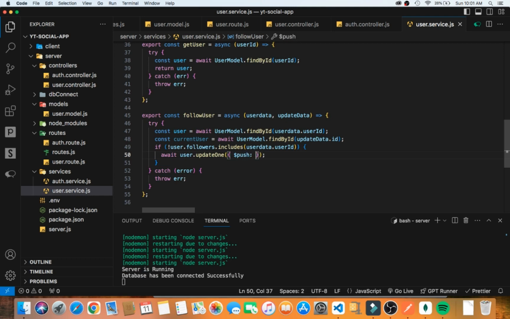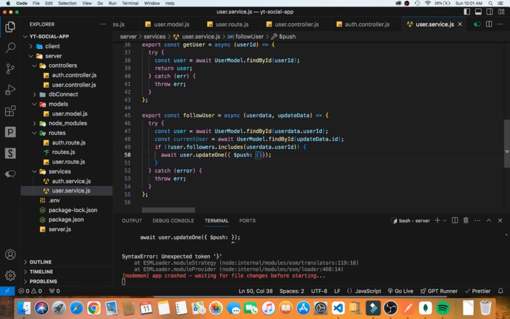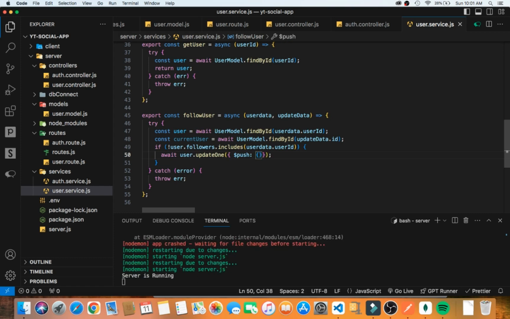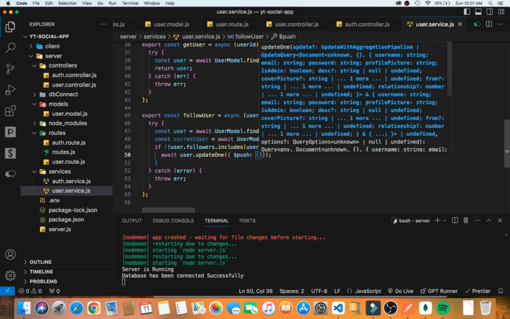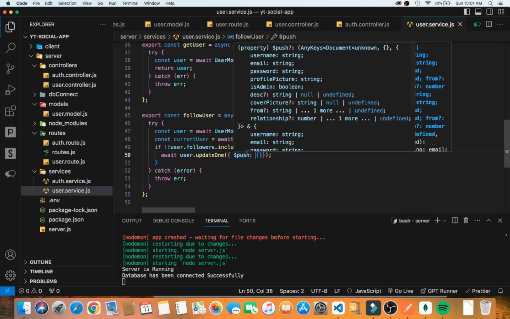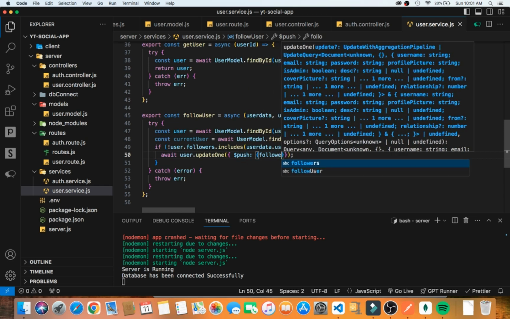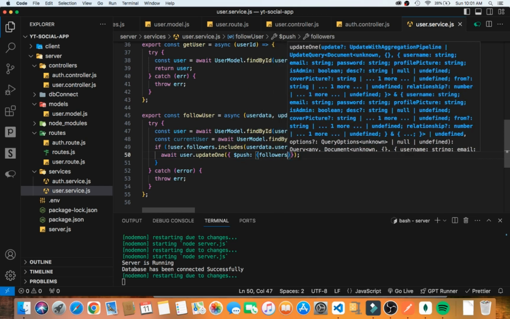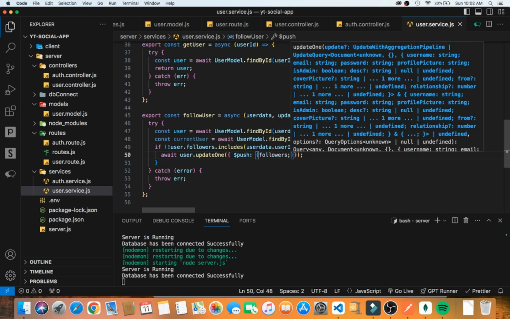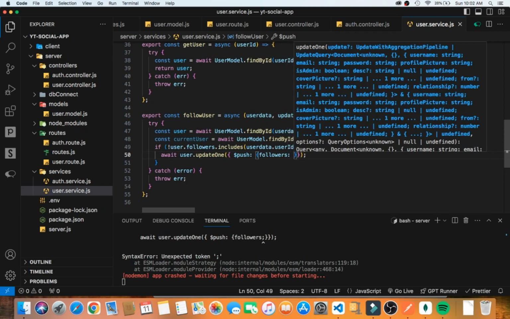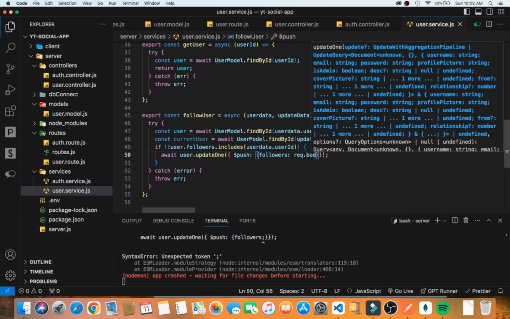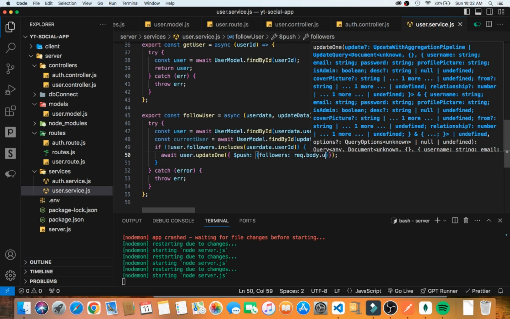Inside this push, you're going to take the followers array and push the user ID that we are passing through the body inside. So we're going to say the followers array that we have inside the model, and we are going to push in our request dot body dot user ID.